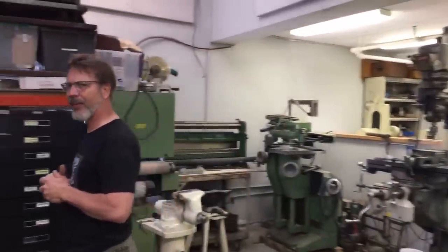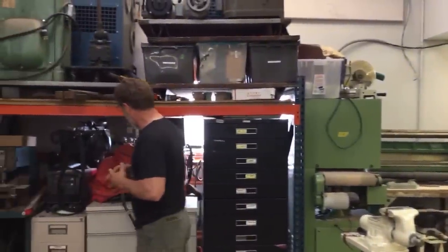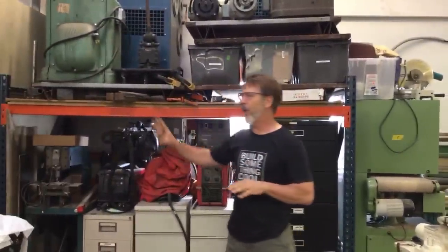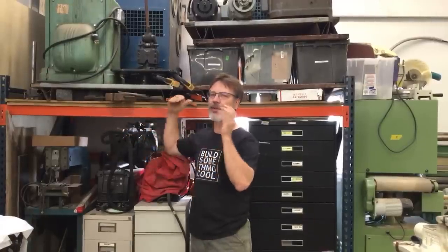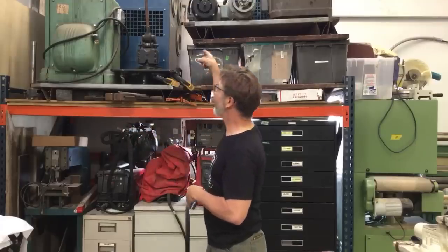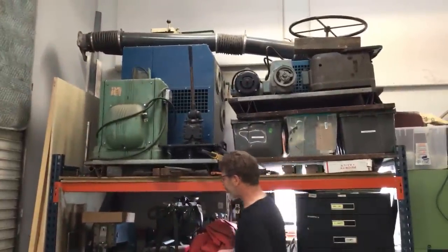Show you what's going on in this area. This is a little bit different. This is welding. I always put the welding up against the garage door, as you can see, because I can lift up the door and work out. I do have a fume extractor up here, but I'm going to be selling that because I just don't use it enough. But that's on another list of projects to do.